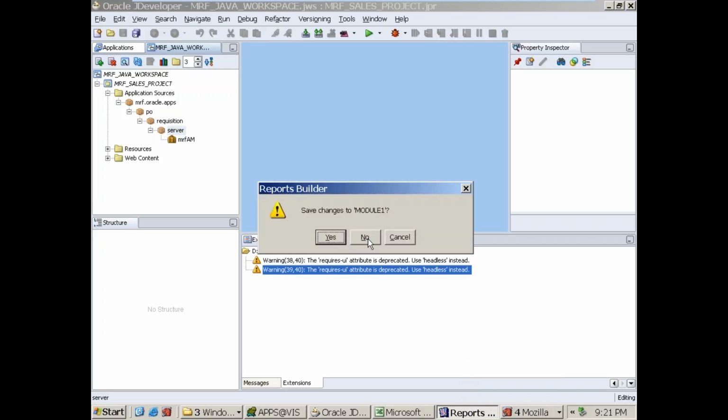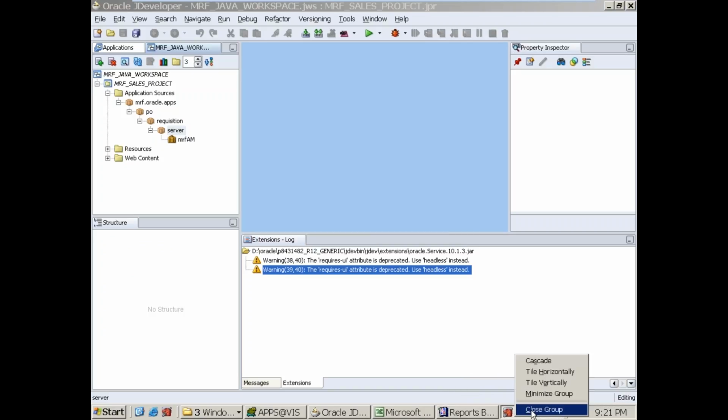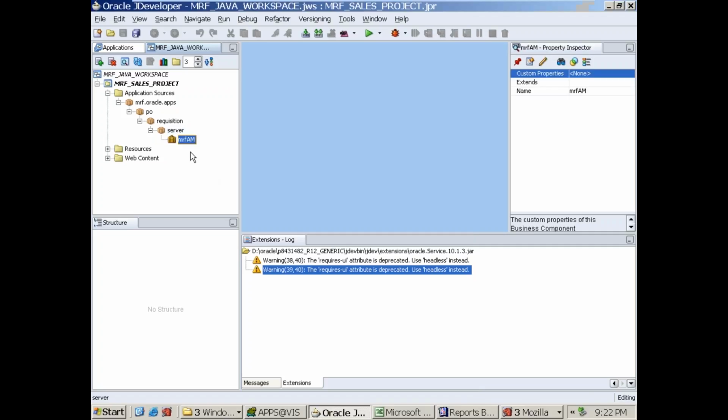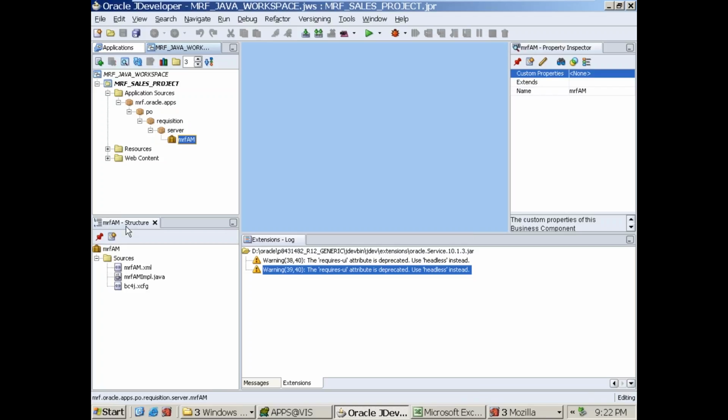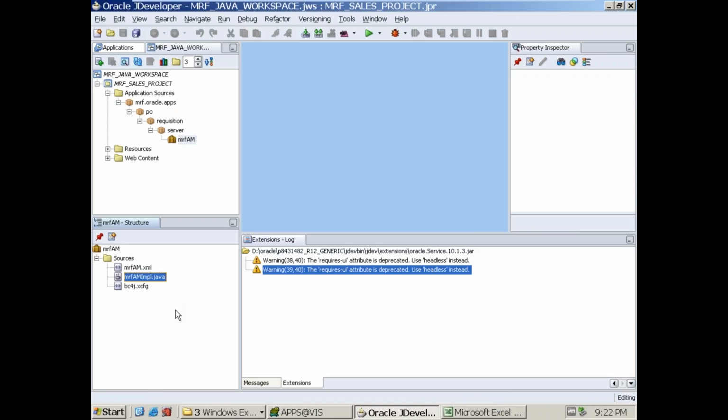Whenever we create an AM, internally one Java class will be created. Select the AM. Here it will show you in the structure: AMImpl class, AMImpl.java.